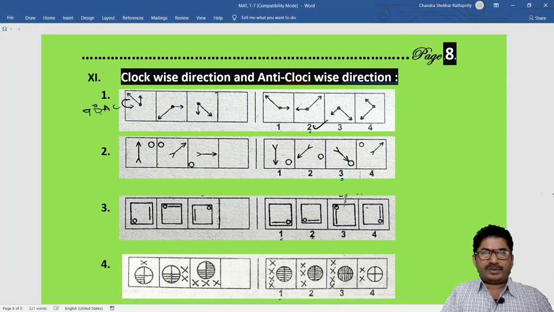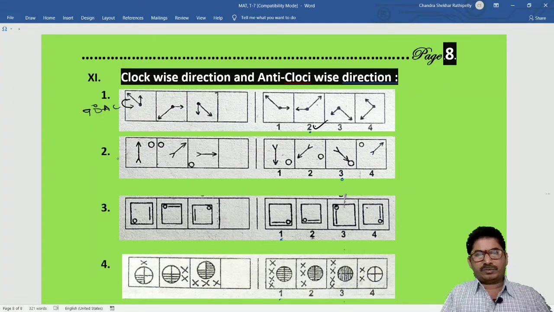If there is competition in these two, we have to observe this also. This small angle, small arrow, this side, this small arrow is rotating 90 degrees clockwise. So here to here, here to here. So option 2 is exactly correct.